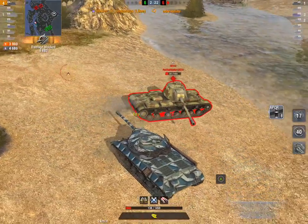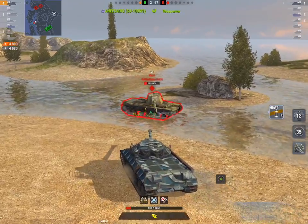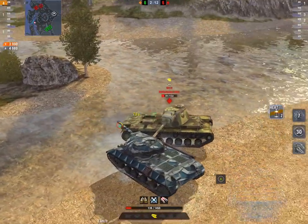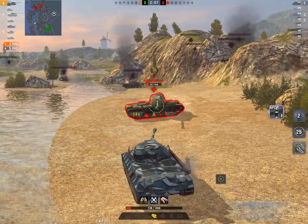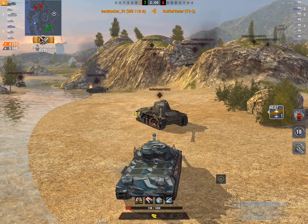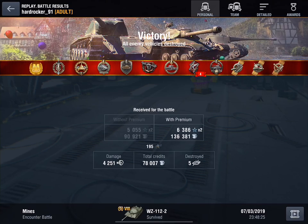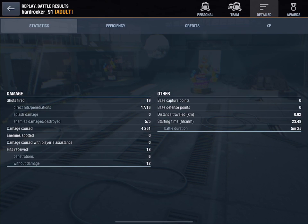He's got the upper hand now — nearly 5K. He says run the adrenaline, but he doesn't even have adrenaline in the kit bag. Another bounce! Could you make it more pressure-laden? How did he bounce that? That was a full 100% AP round. How did he miss that KV-3? Too much side armour — load the gold and have a result. That was pretty tense. WZ-112, Hard Rocker 91 from the Adult Clan with Master of Hedgehogs. Well done.